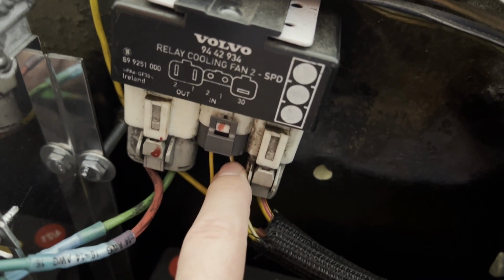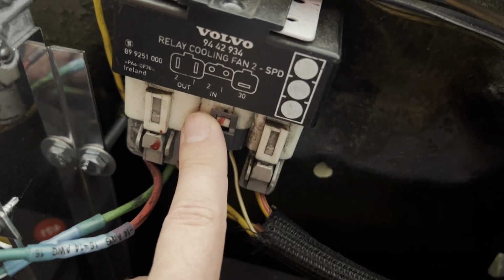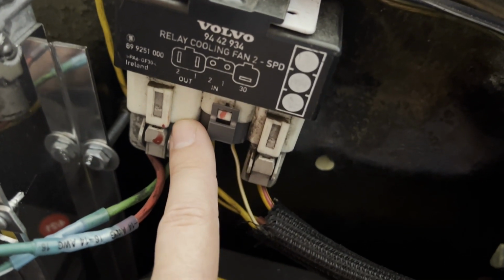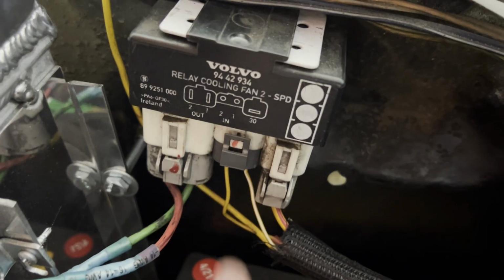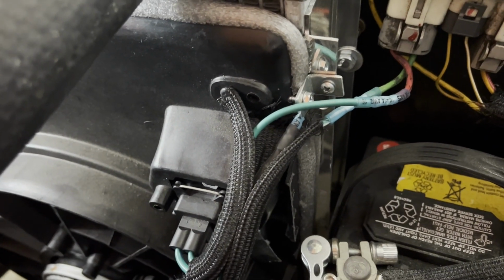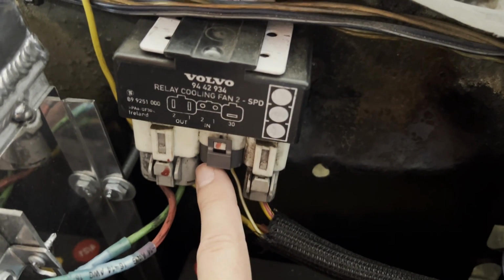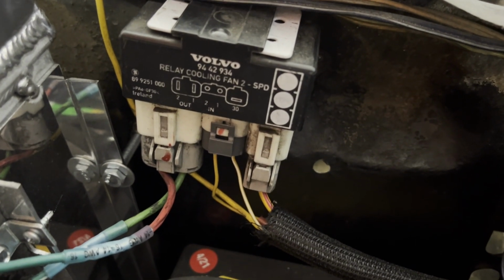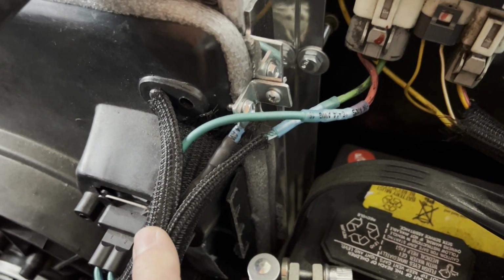So you can hook fan 1 from the Holley Sniper into ground trigger 1, and fan 2 into ground trigger 2, and then you get the 2 outputs. My ground trigger 1 turns on at about 195 degrees. It triggers output 1, which goes into the built-in resistor and then out to the fans. If the temperature keeps going up, ground trigger number 2 turns on from the Holley. I think it's 205 degrees. Then power comes out the second half of the relay, which bypasses the resistor, and the fans come on at full speed.